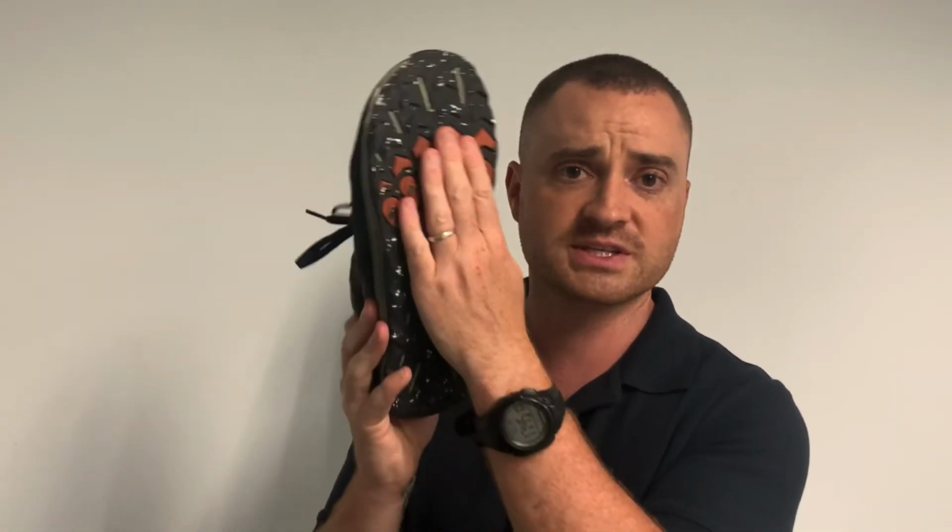But I have to say that my favorite thing about the shoe is, I think it's a good looking shoe. I got a little paint here, but it doesn't show dirt, so I can literally wear it on a trail run and then wear it right to work and it looks the same. So that's really cool. I love the leather. I think it's going to last a very long time. I'm going to wear myself out before I wear this out. It's just a really good quality shoe.